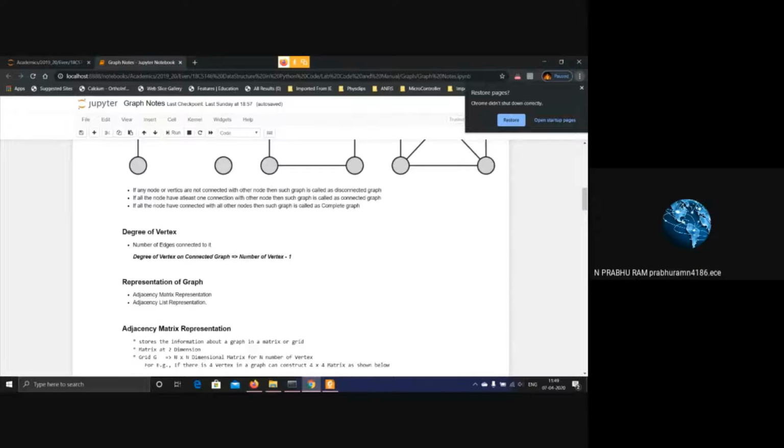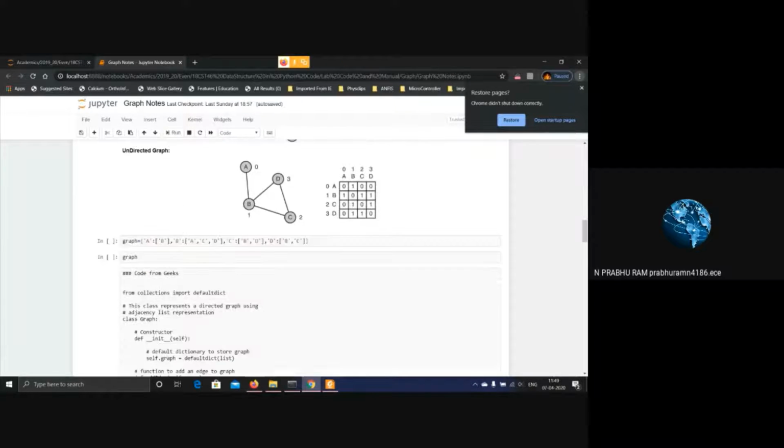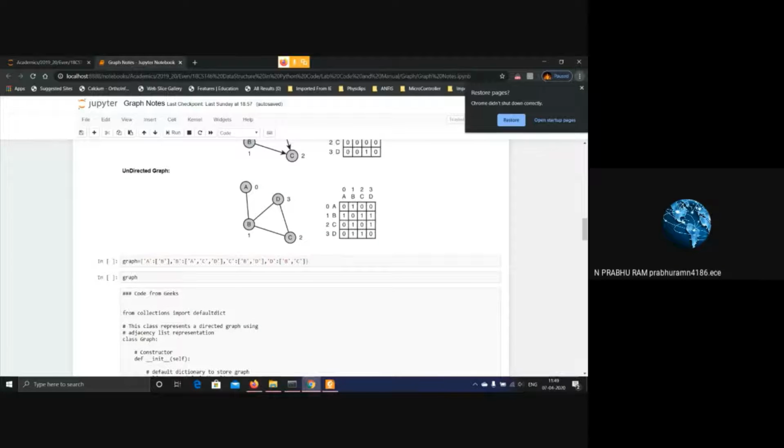Now come back to the topic of how we represent the same matrix in the form of a graph. So let us assume this graph. The vertices A, B, C, and D are four nodes, and A to B is connected, and B to C is connected, and D like this it is connected.